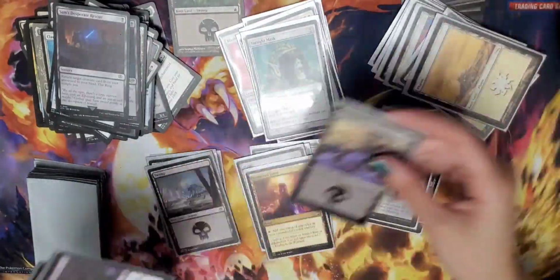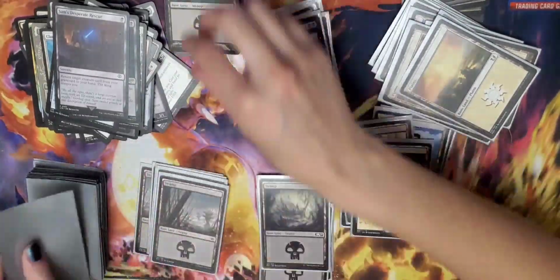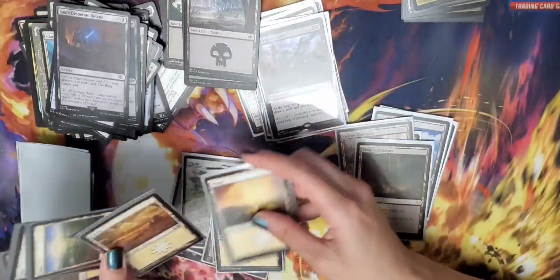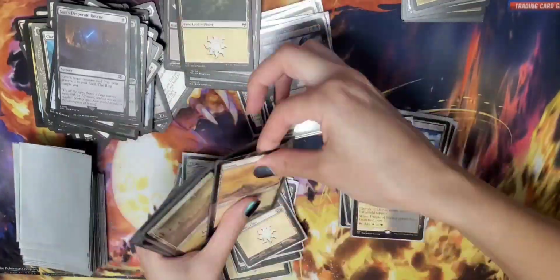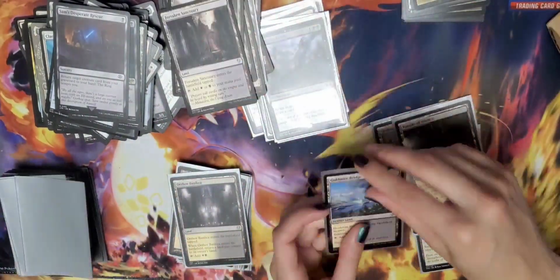I set aside 5 basic white and black lands, and I unsleeved the rest. From all the dual lands, I saved just one. The other cards that I saved are basically some draw engines, a soul ring, and a couple of creatures. I think there's a board wipe in there too.